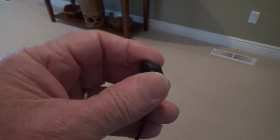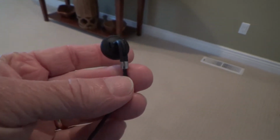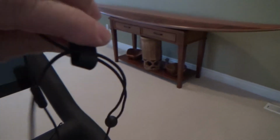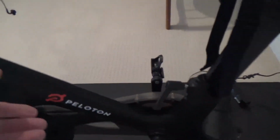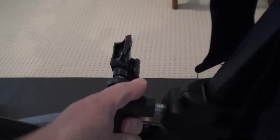Here's the earbuds, and I kind of like these. They're kind of slick. They fit into your ear and hold in well, and you look on them, there's a left and a right. It's also got this little clippy thing where you put them up to your ears, and then you can hook that to your shirt so it doesn't put too much tension on your ears when you have those in.